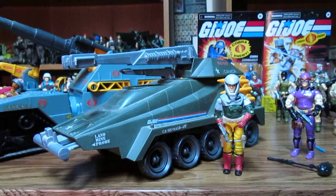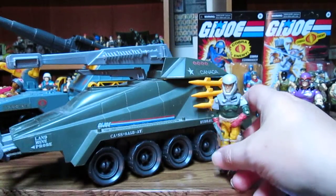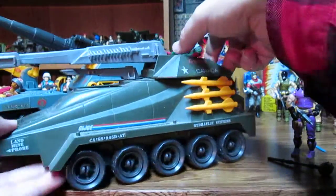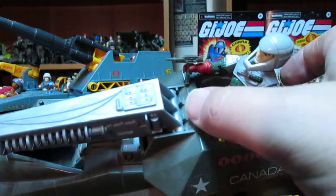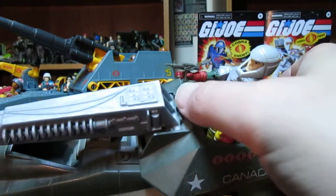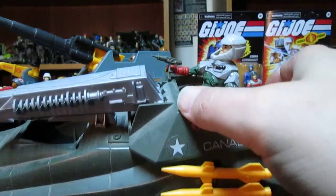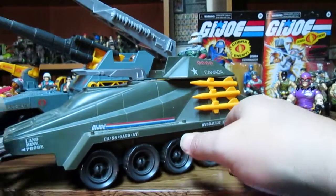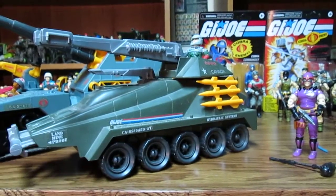Now, I do know the weak points of the vehicle, but it is overall generally made very well, other than the actual turret. The turret design in this is flawed with little tabs. So again, if they made thicker tabs, this would hold up, but you can probably easily repair that. You know, put a screw somewhere on each side, pre-drill your holes, and then drill it or glue it in. So you can fix these. Mine hasn't broken. I have 2 of them, and they are an awesome looking tank.